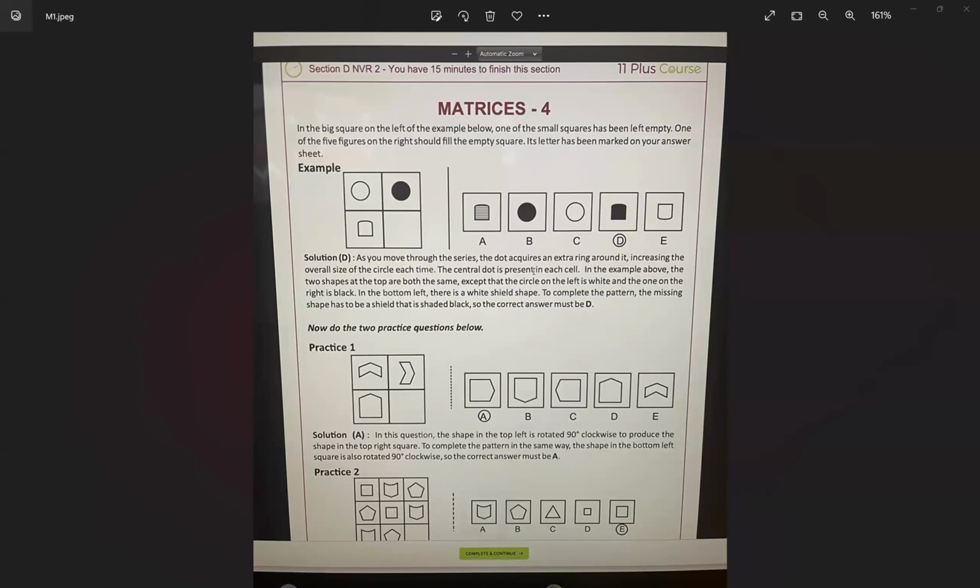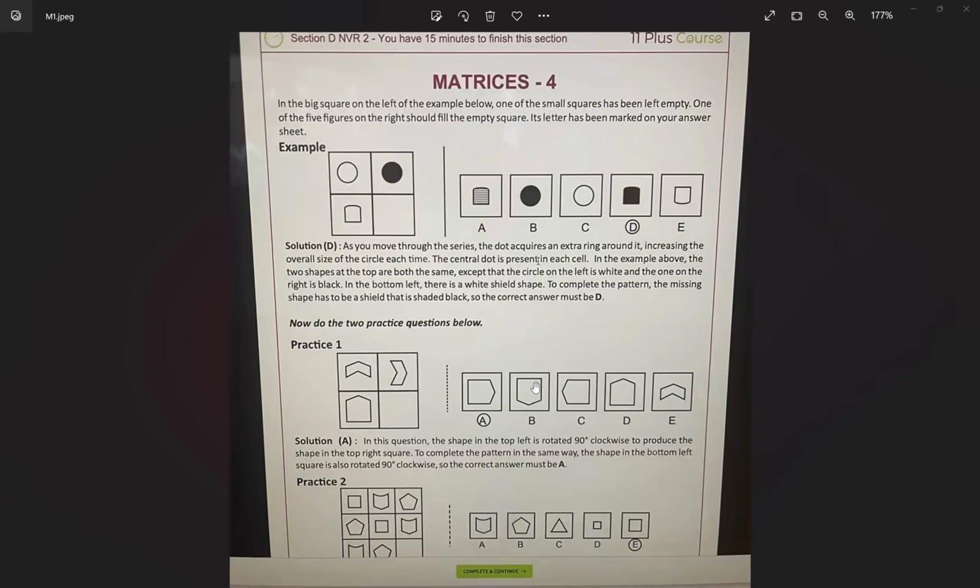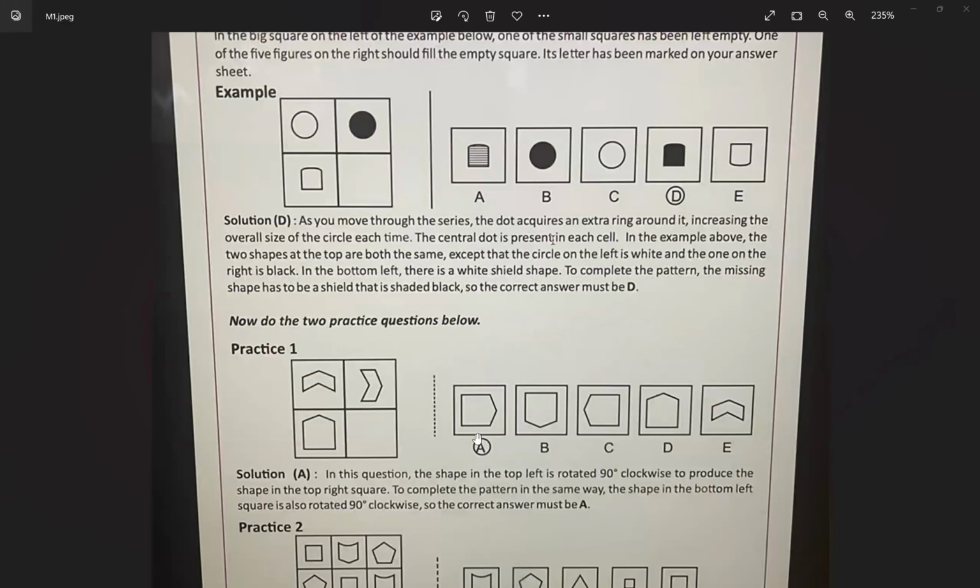Okay, so today we are going to talk about matrices. What do you know about this? There's a 9 square matrix, and also a 4 square matrix. In matrices, you need to complete the pattern. It can go in a pattern horizontally or vertically. Exactly, that's right. We will have a big square that will be split into some parts. We need to find out one of the missing parts, okay? Okay, so let's see the first example here.